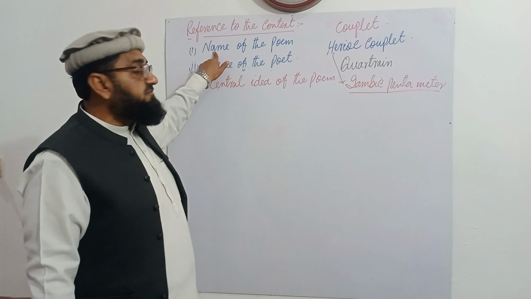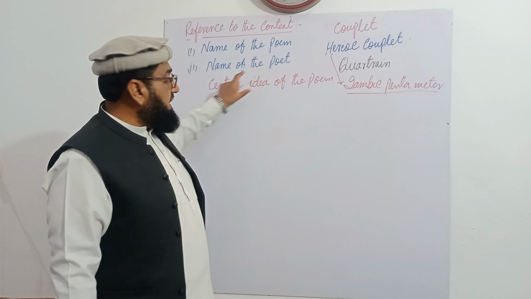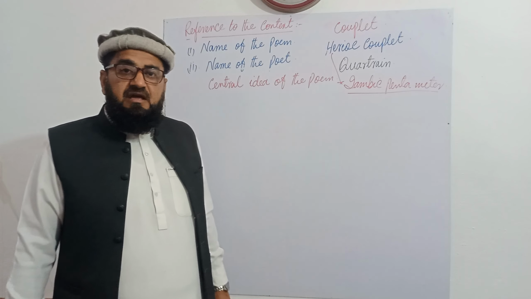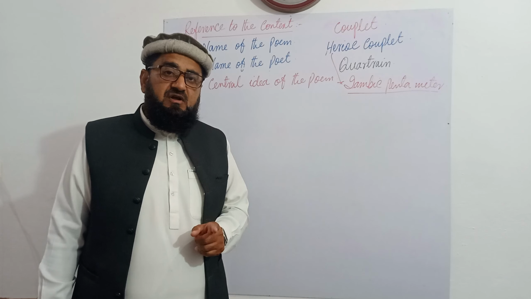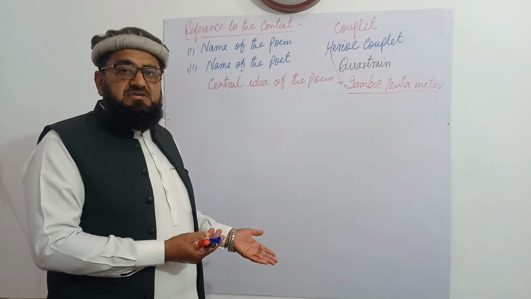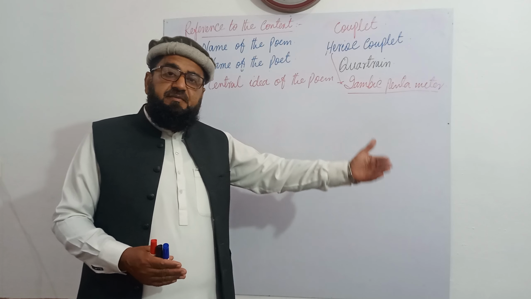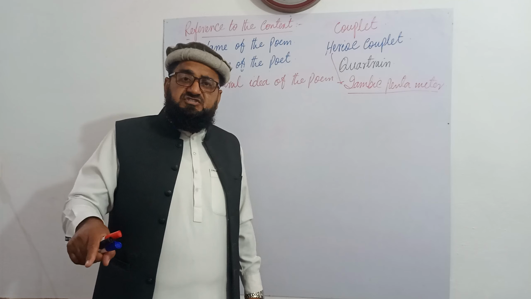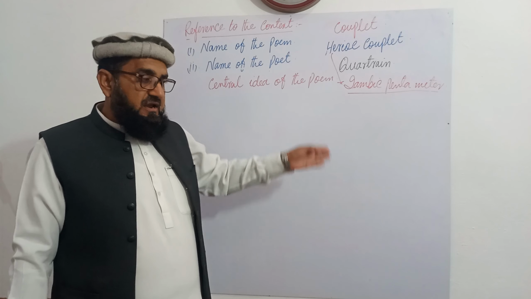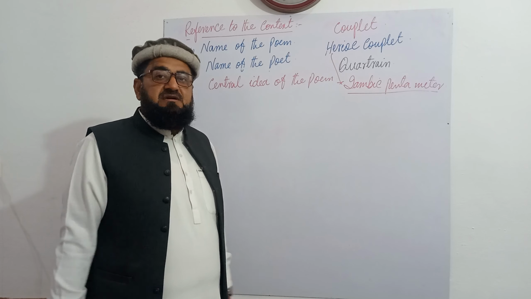These lines have been given from the poem All the World is a Stage, written by William Shakespeare. In this poem, the poet tells us about the 7 stages of man's life. At the first stage, he is an infant, mewling and puking in the nurse's arms. Then he migrates towards being a school-going child, and then the lover, and then a soldier, then a judge, and then he shifts towards the slippered pantaloon, and then he migrates towards his grave. So this will be the central idea.